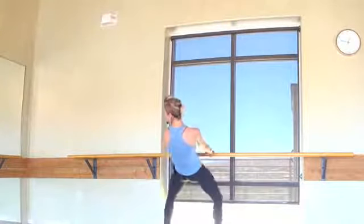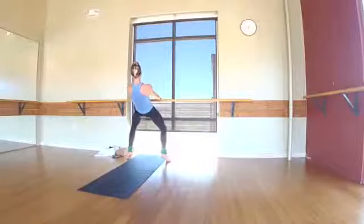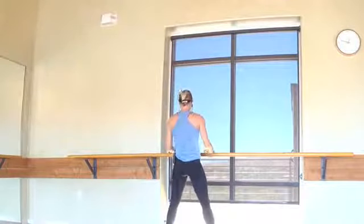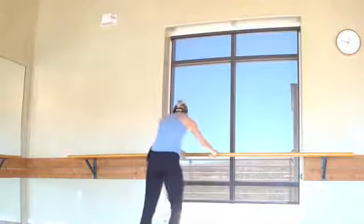Squeeze. Five, four, three, two. Hold it up there. Squeeze it. Three, two, one. Tippy toe. Walk it back. Second set.